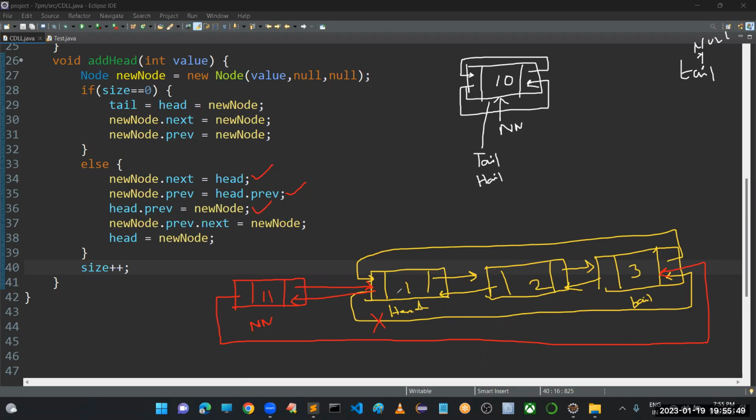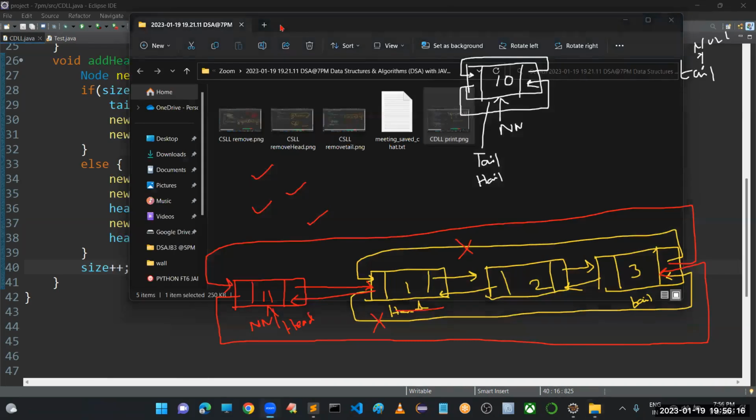Okay. So I think how to write this. So new node's previous. New node's previous is nothing but this one. Its next field will become new node. Like this. That means this link is also broken. Okay. So once you delete these two links, now automatically this will become which node? Head node. This is nothing but a head node. Now onwards it is not a head node. Okay. This is the way you can add the element at the head.